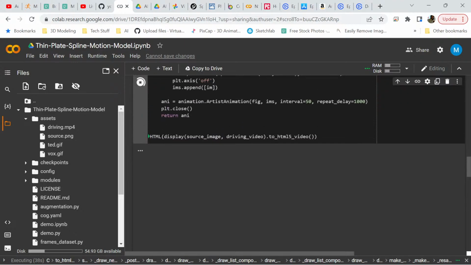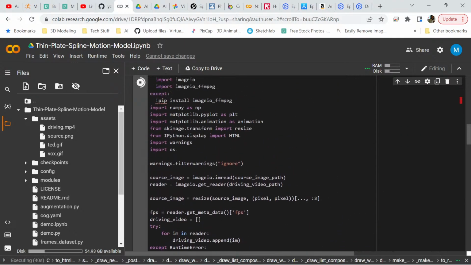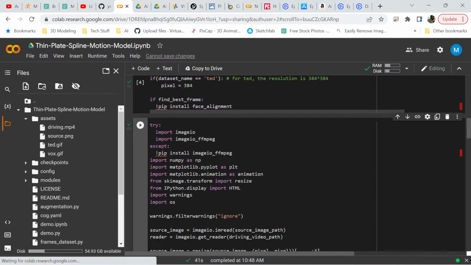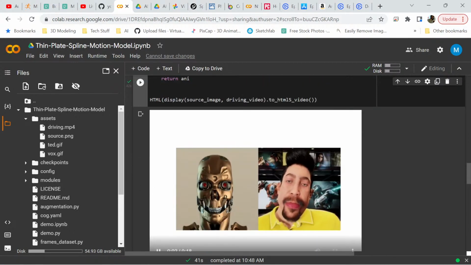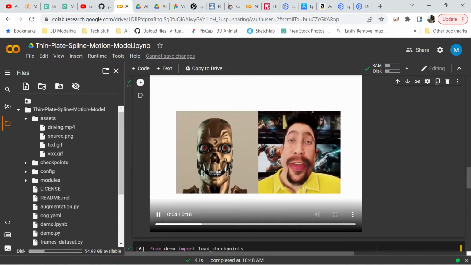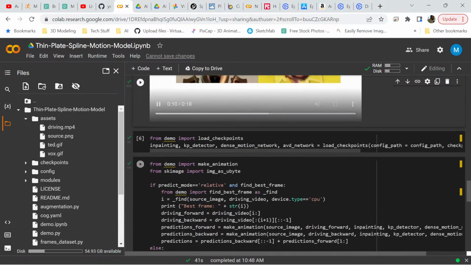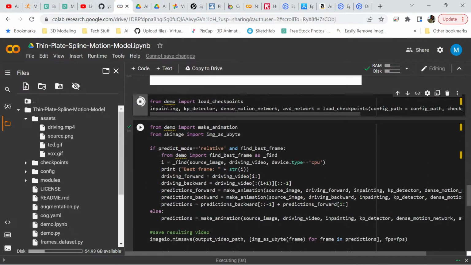So let's see what it does. So right now it's just running this third to whatever cell, and look, the reposition looks well. So it looks like it's much better size. So that image went through, that source.png went through.